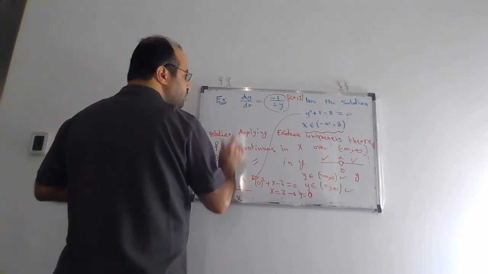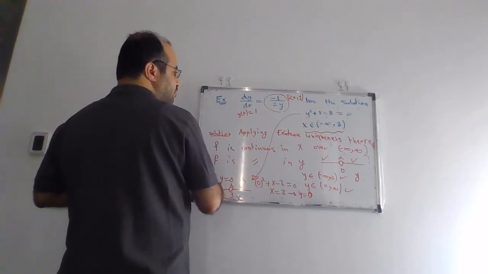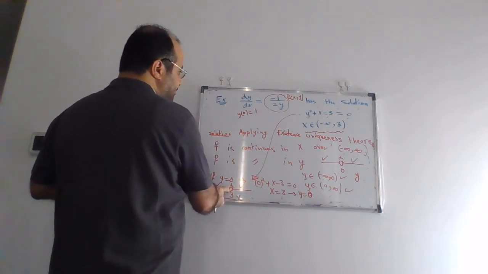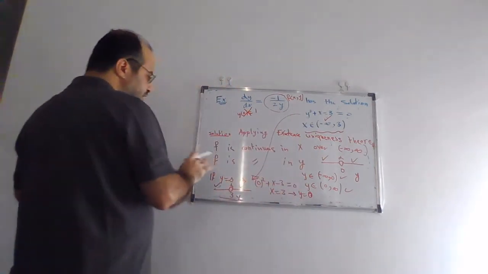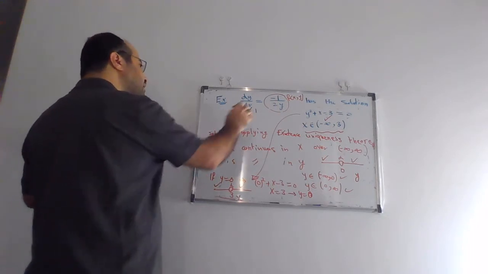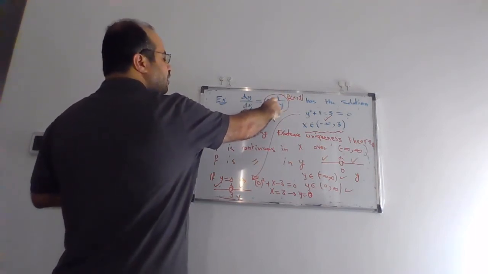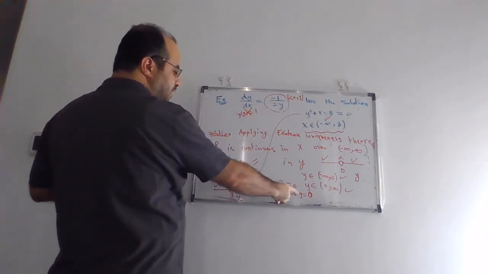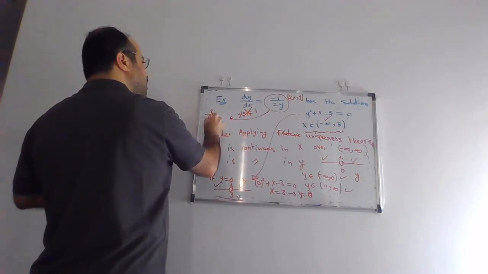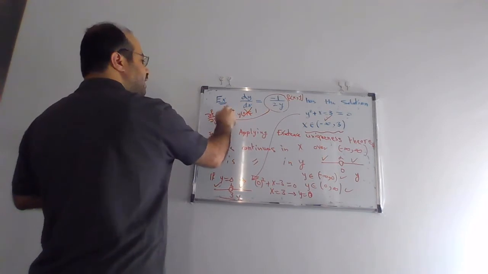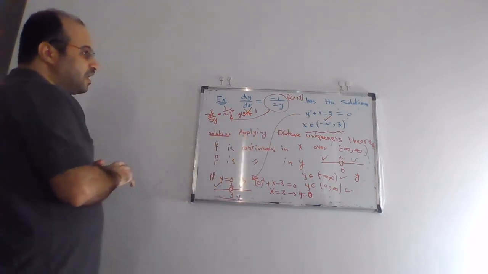If you want to decide which one to choose, you need an initial condition. For example, if he is saying y at 0 equals 1, then you are forced to choose this one because 0 belongs to minus infinity to 3. But we don't have this, so any of them is okay, and he decided to go with minus infinity to 3. For partial f partial y, you get 1 over 2y squared. Again, the problem at y equals 0 leads to a problem at x equals 3. Then you have to choose between minus infinity to 3 or 3 up to infinity.